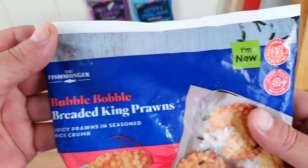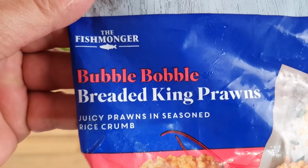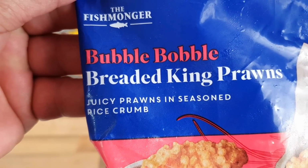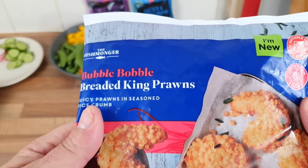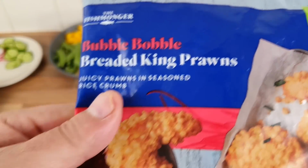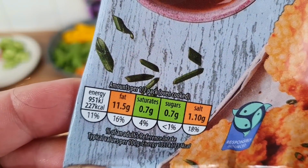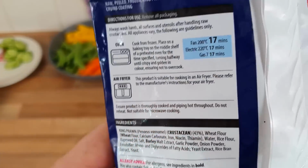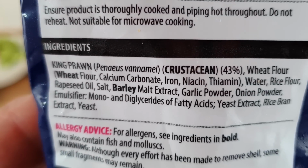This one is new. Bubble breaded king prawns. Juicy prawns in a seasoned rice crumb. That's them ones. Also £2.29. It says new. I don't know how new they are. There's that one there. You want to have a look? So they're all going to be done in the air fryer, just for convenience to me.